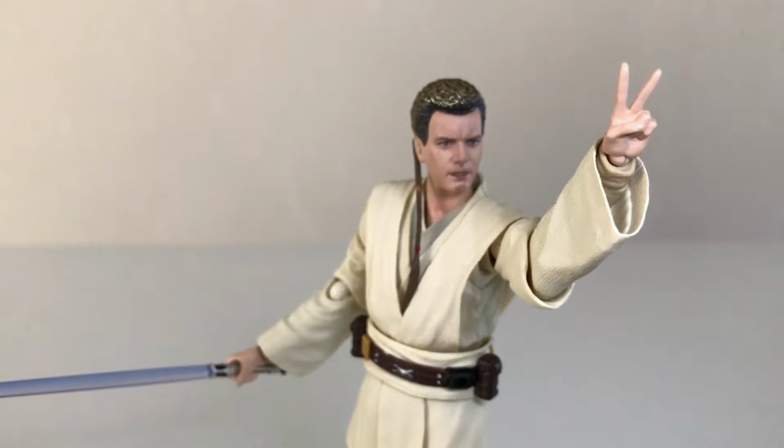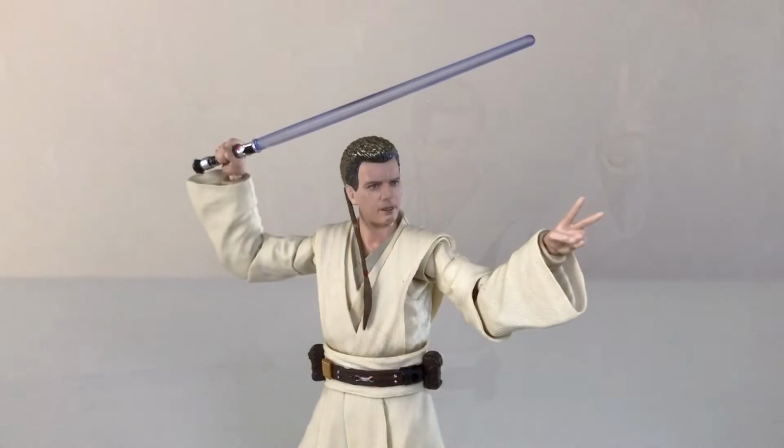And then with the alternate left hand, he kind of has this bunny ears sort of thing going on. And I figured out why they included this hand. If you go back and watch Revenge of the Sith, when he's going to fight with General Grievous, he does this crazy kind of karate pose twice. First when he's engaging the Magna Guards, and then when he's going to fight Grievous himself.